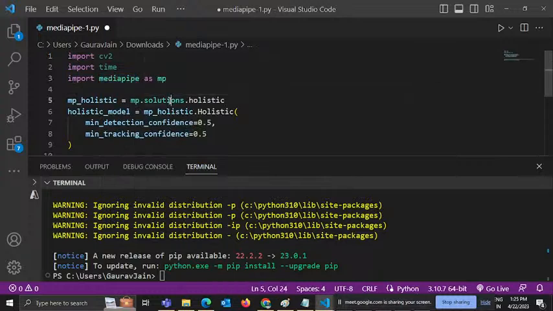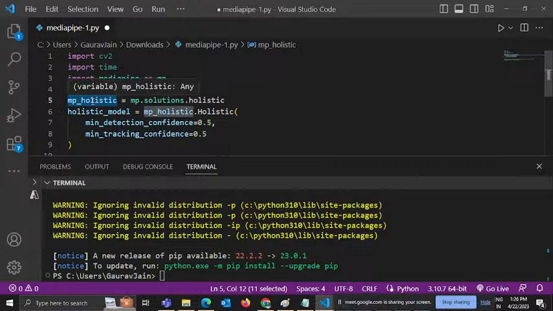So there must be some class named solutions present in this library named MediaPipe, in which there is something called holistic. It can be a function which gives us some result. So we are calling this class, or you can say function, and whatever result this function gives us, we are saving it in this variable named mp_holistic.